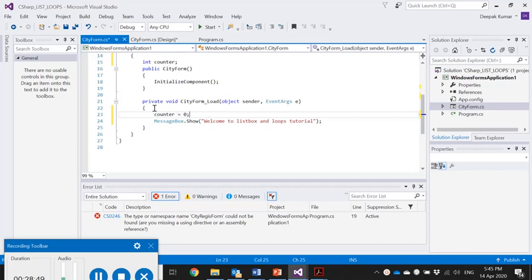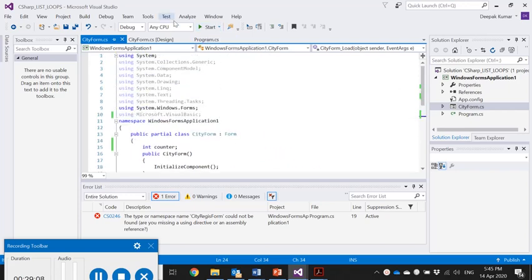So we only have very basic code over here, where we have a system event procedure called form name.load, city form.load in this case, to display a welcome message. So we will save this form and we will start to run this, just to test whether everything is going okay so far. We will start.